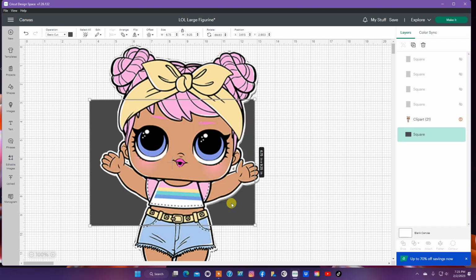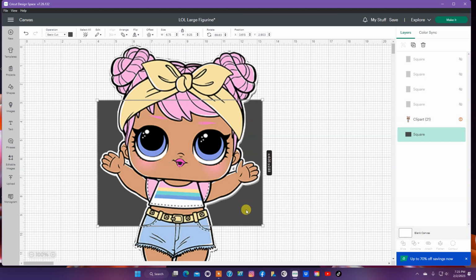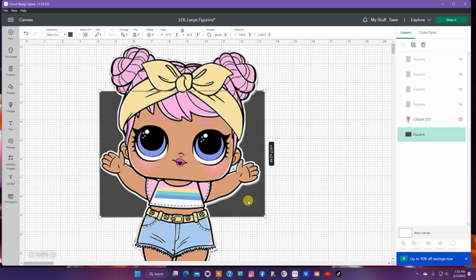That sent my square behind my image so I can get a better look at how I'm going to slice it. I think right here at the waist is where I want to slice it, and I'm going to make sure I have her hands in there.